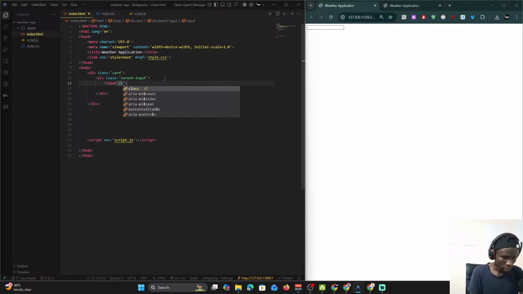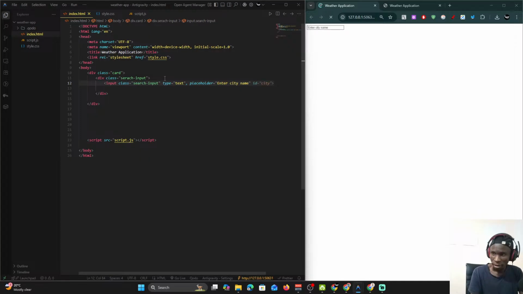So I'll first use a class. So the class will be search input. Then type will use text, and we'll have a placeholder, enter the city name.